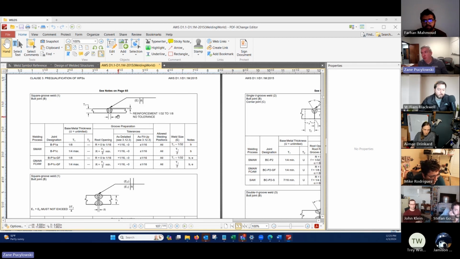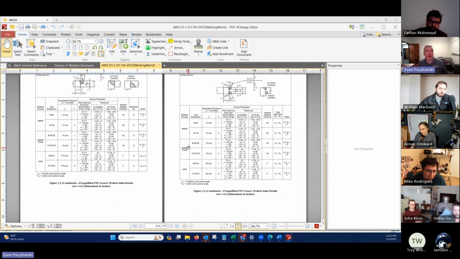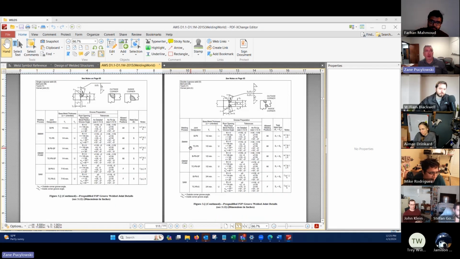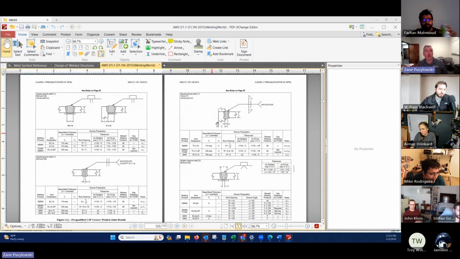So can I butt weld 1/2 inch plate? No, because I have a 1/4 inch max. And if I wanted to do that, I've probably got to come over here and create a better full joint with backing. See, this goes to unlimited thicknesses. I can stick 1/4 to unlimited with a backer and make sound metal. Or I could do this where I can butt, but I have to back gouge. I can do up to 3/8 max with different processes here.